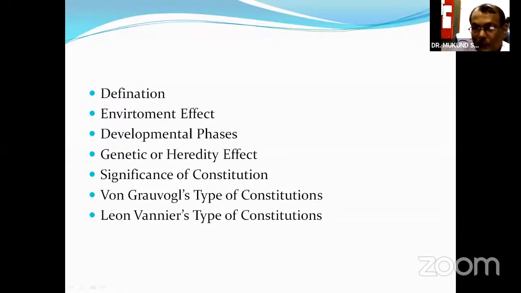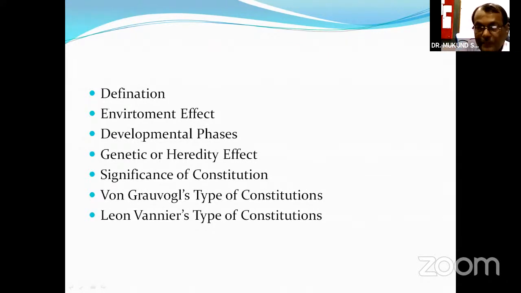Our parents pass on the chromosomes to the child, but the parents themselves received the chromosomes from their parents. So there may be some similarity of the grandson with the grandparents. A person may have physical similarities with their grandparents rather than the parents. This is quite possible because grandparents pass on chromosomes to the parents and parents pass on chromosomes to the child. But these are hereditary or genetic features which we receive from the parents.